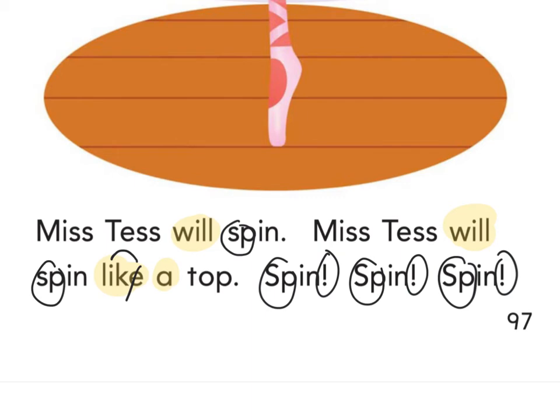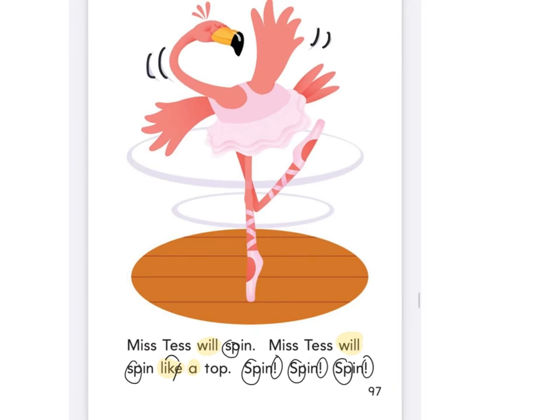Spin, spin, spin. Oh, so now what is she doing on this page? What does it mean that she's going to spin like a top? Yair, what's a top? Like something that when there's a rope on top of it, and like a handle thing, and when you pull it, it starts spinning. Okay, yeah.